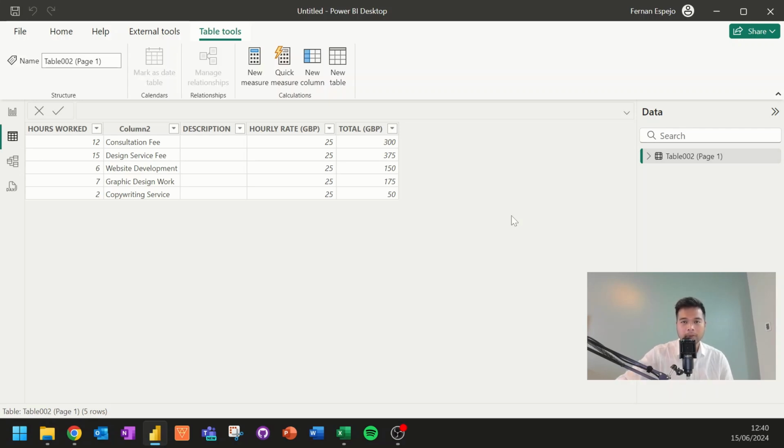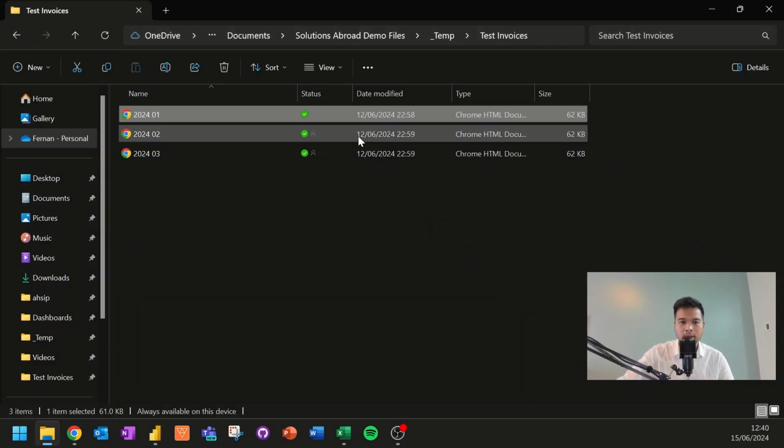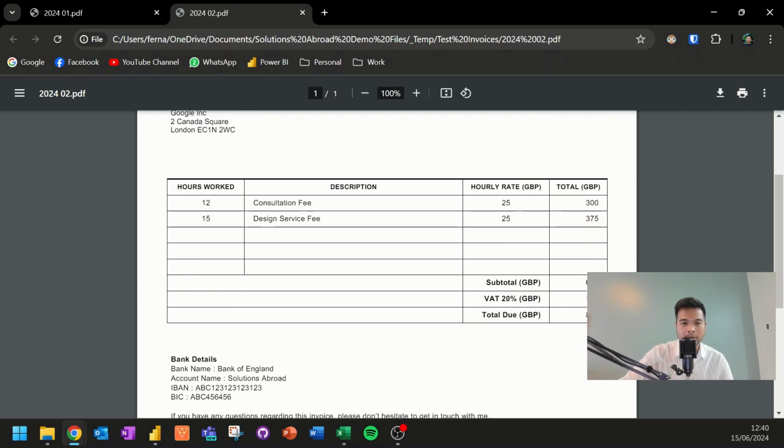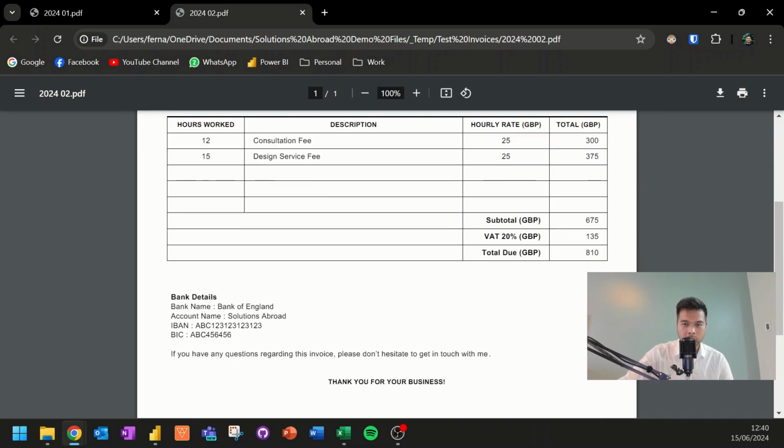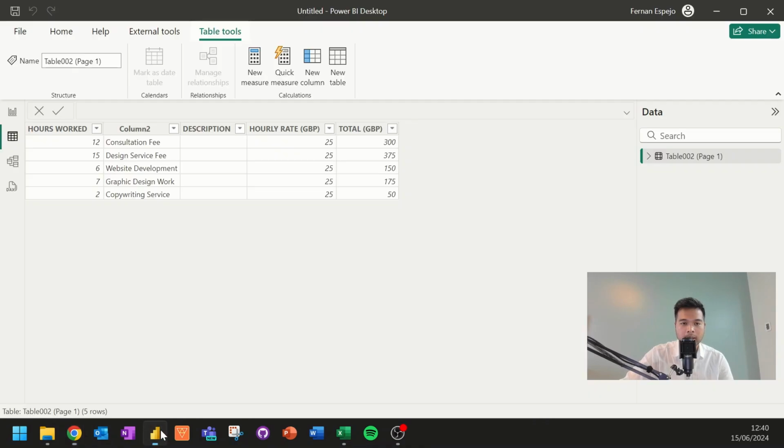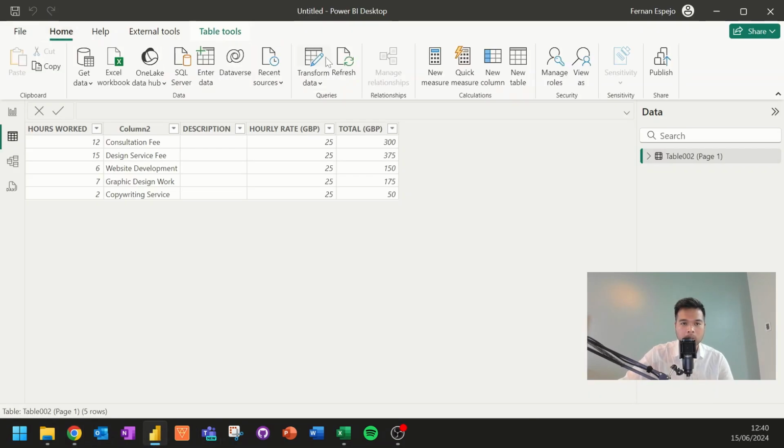Now, you notice that in that folder, we actually had multiple invoices. So we only pulled in the January data, but in fact, there are multiple invoices here for different months, and they all contain different values. So what I'd like to show you is how you can combine these files into one table without having to do any extra work. And also make sure that if you have new invoices coming in the future, they can be done the same way so that you don't have to do any work at all. So what we're going to do is go back to Power BI. We're going to go Home and Transform.